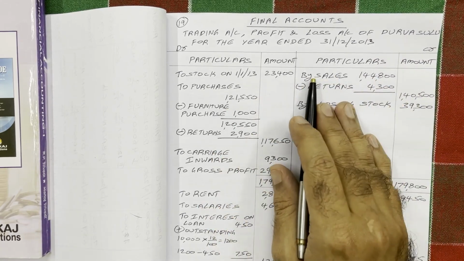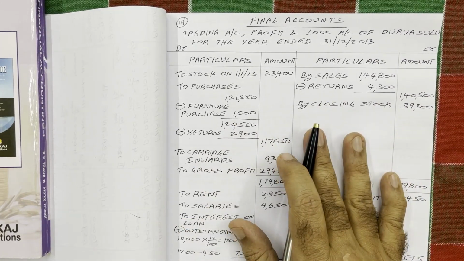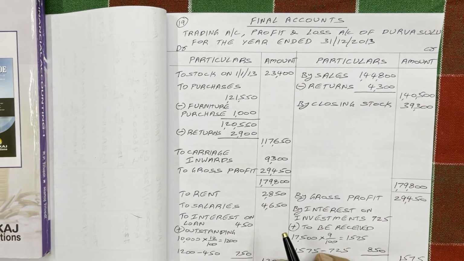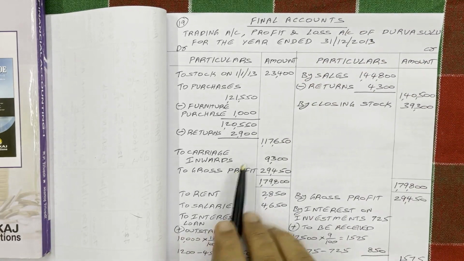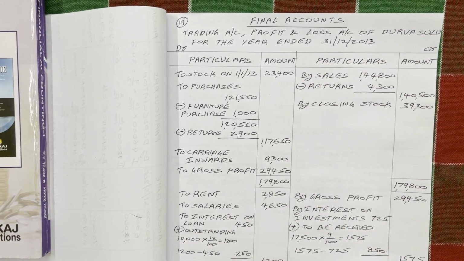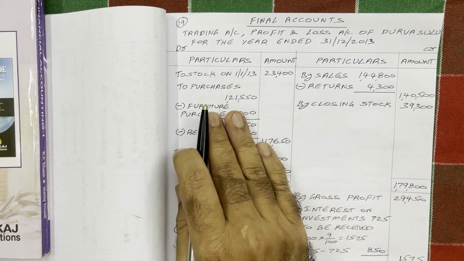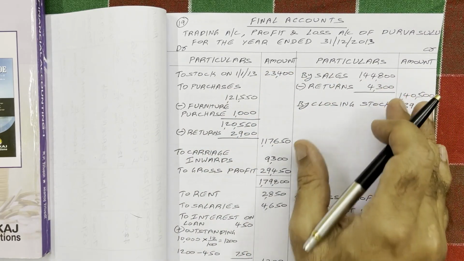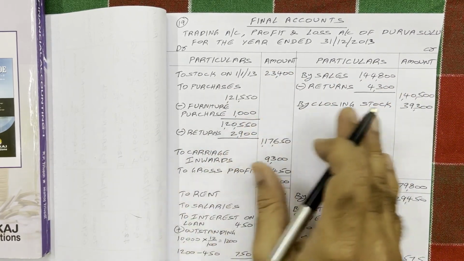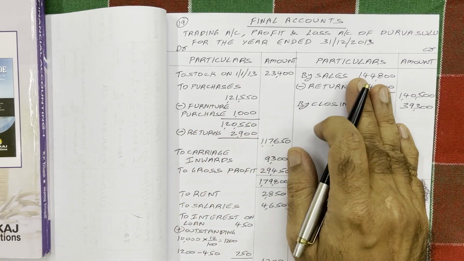By preparing trading account and profit and loss account, the owner comes to know about profit or loss in the year. So we want to calculate profit in two stages. By preparing the trading account, you will come to know gross profit or gross loss. By preparing the profit and loss account, we will come to know net profit or net loss. Gross profit or gross loss is related to purchases and sales. We purchased goods and we sold them. The profit earned by the firm up to these sales is known as gross profit. If the purchases value is more than the sales value, gross loss comes.